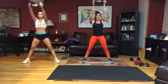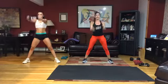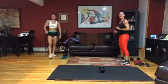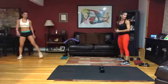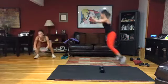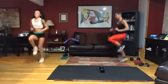Awesome work, guys. Good, get that last one in. Make sure that weight is out of your way. Back up to where you have room for that long jump and those high knees back. In three, in two, and go. Jump forward, high knees back.